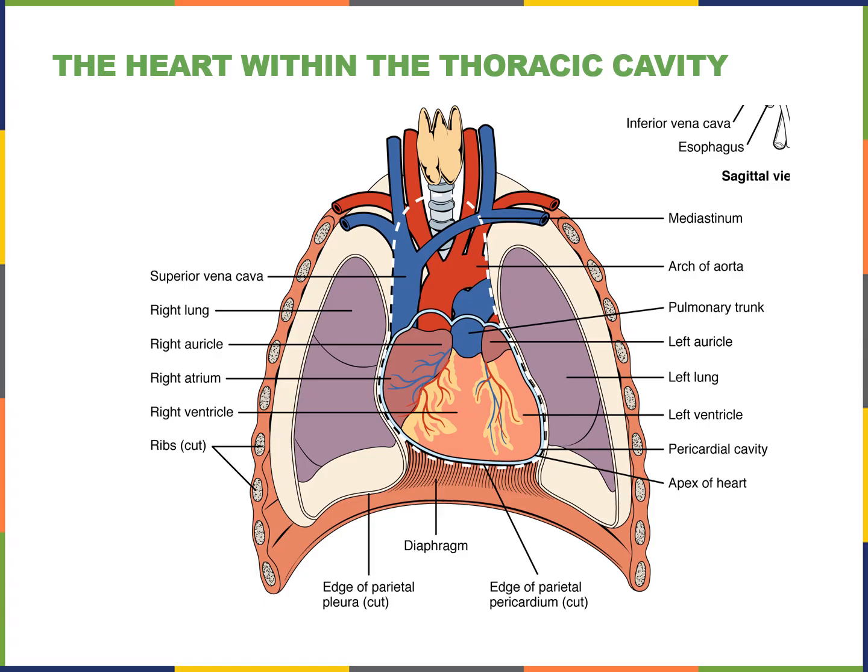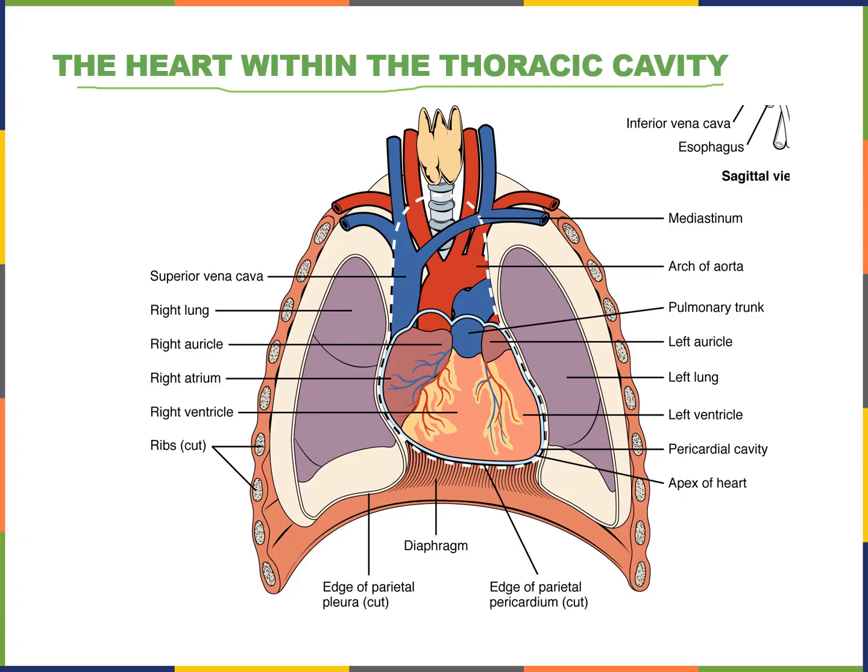So this is sort of a big picture look. The heart within the thoracic cavity. You do want to pay attention to this type of diagram because we also have the respiratory system coming up that we need to study. And based on my last narration, as well as your own common sense, you know that the cardiovascular system is connected to every single organ system in the human body, because all cells require oxygen, which is transported in blood, nutrients, amino acids, fatty acids, and glucose.